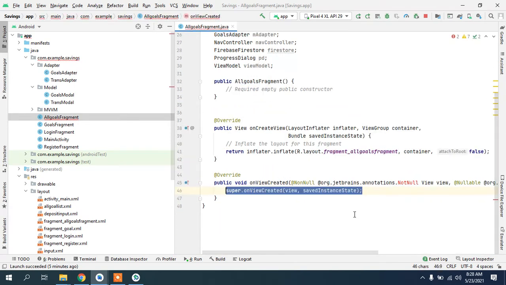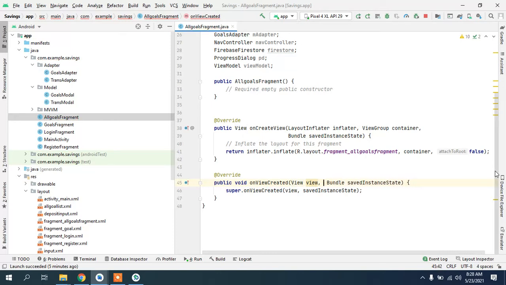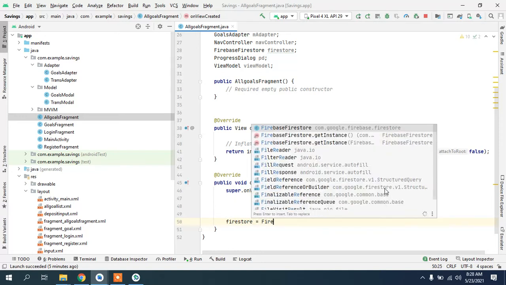create this method onViewCreated, and I really hate these non-null annotations, it's just annoying. So yeah, let's just go and initialize our Firestore instance.